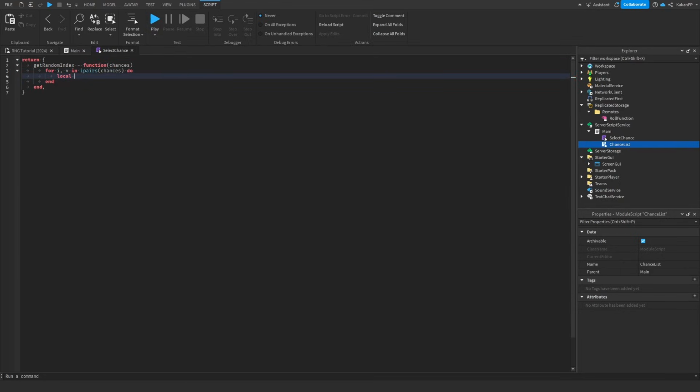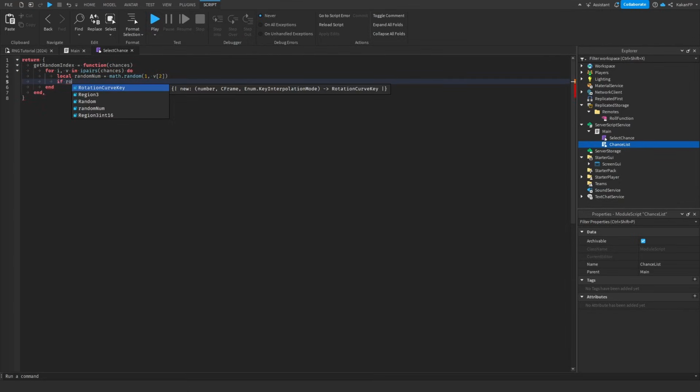We're going to say local random num equals math.random 1 comma v indexed with number 2, or our second parameter.